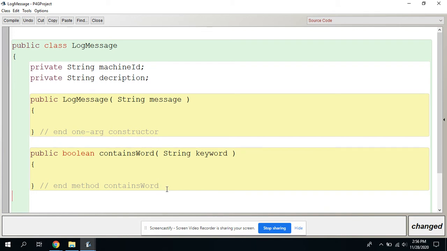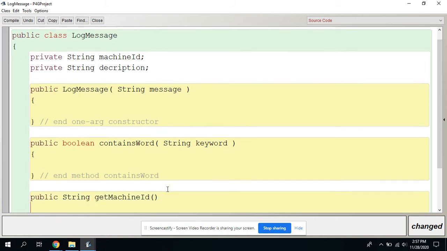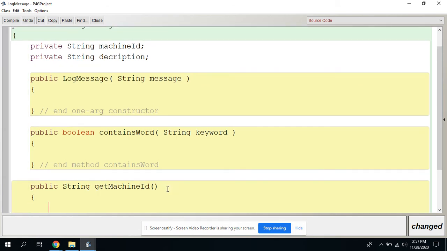And then there are getters. Public string getMachineID, return machineID.